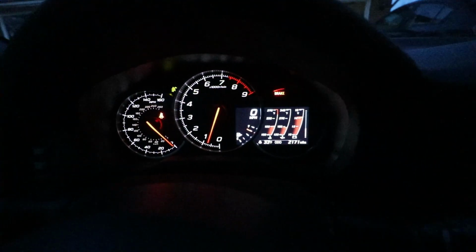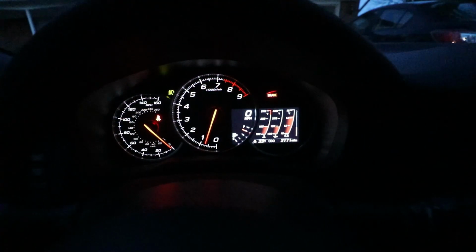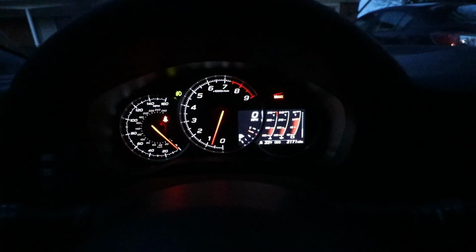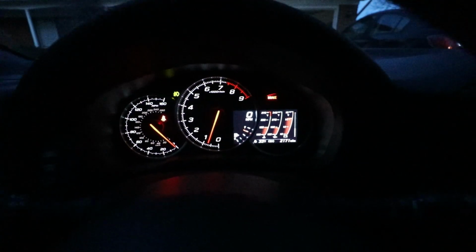And they still got a digital readout too. You can also turn on your gear shift indicator to see what gear you're in if that's something you prefer. I don't like having it added in there. I mean, I know what gear I'm in, so no point. And I think it makes it look a little bit too busy. Viewing angles are pretty good.